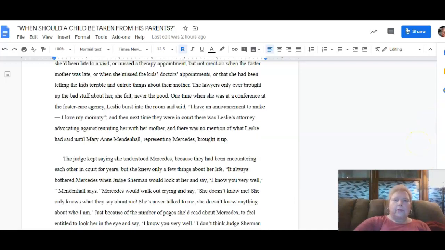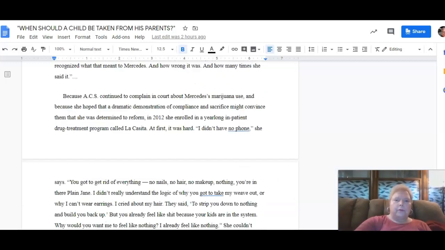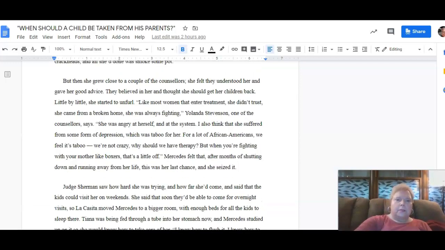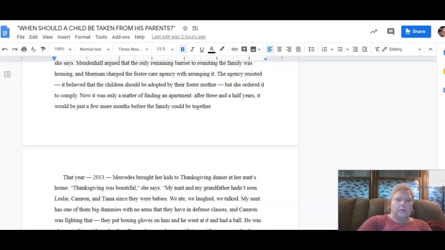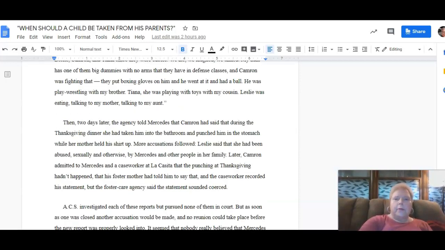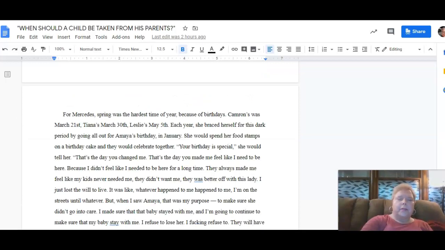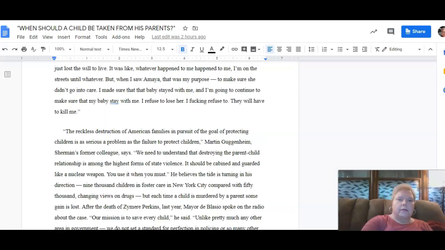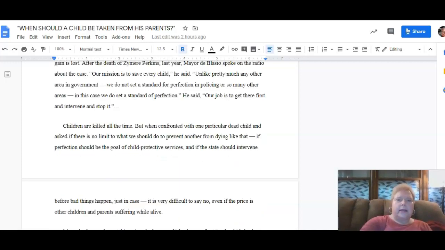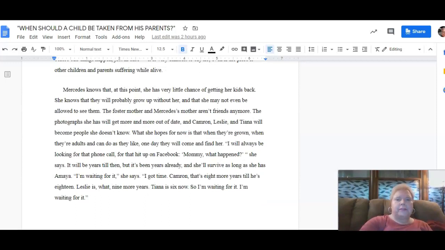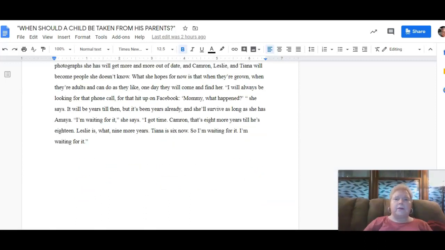Okay, I'm trying to scroll down, but I'm going to have to use my finger to do it because my keyboard's not cooperating. So anyway, then it goes on and it tells about the complexities of the judge and the ACS and Mercedes herself, what she's doing, how she's making some poor choices here, and then the foster family getting in the mix, and it's just very complicated.